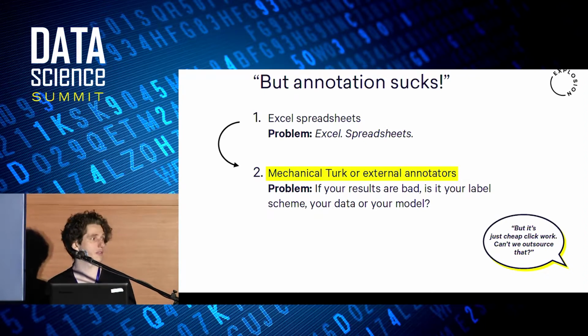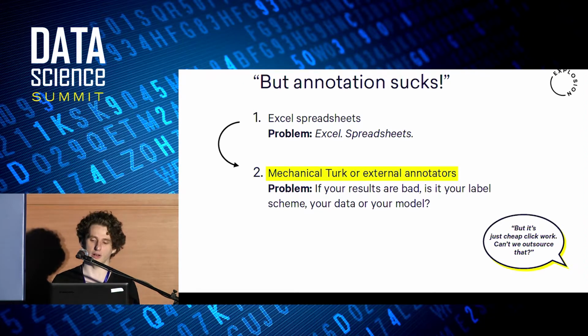But the problem is that this still makes it difficult to iterate because there are so many other sources of problems that you can have if you take this sort of process. So if you send out your data to Mechanical Turk and you get bad results, then you're not really finding things out quickly. And so that means that you're moving much more slowly. So you've got too many extra explanations introduced.